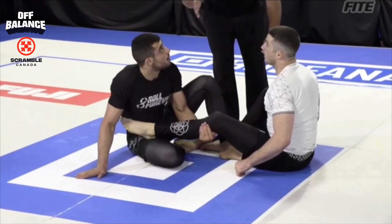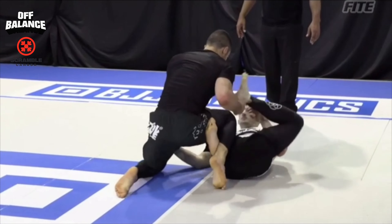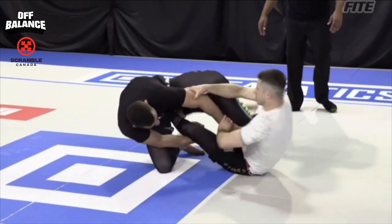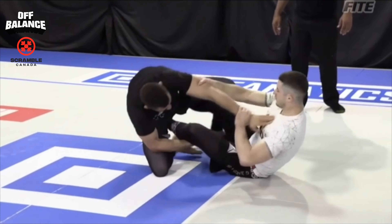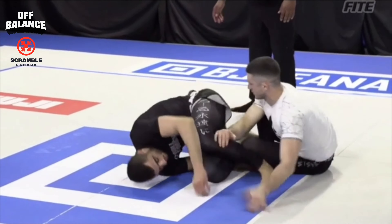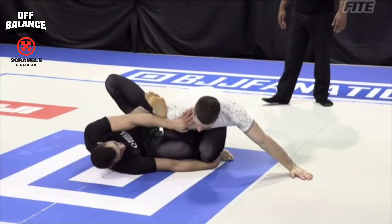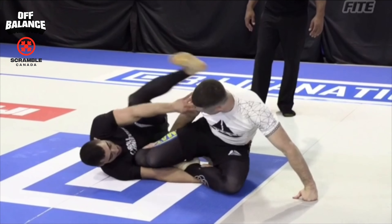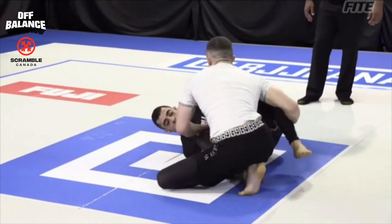We're back on. I get my shotgun grip, stay nice and close, try to get up on top. We dodge a bullet right here — I don't know if you saw it, it was so quick. Right as there was any threat for the head I somehow managed to circle my head out, then I'm back to guard. I keep playing the same game. I felt like with this game plan I could keep him in the area where I'm more comfortable.